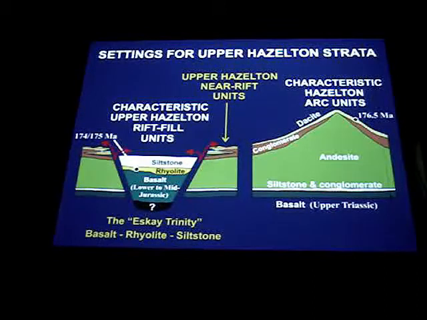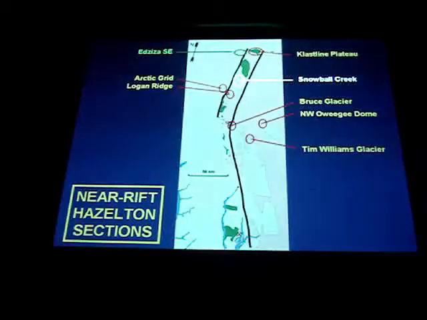So recognizing we'd seen these rocks as much as 18 years ago, but recognizing what they represented, they were a puzzle to us, and we knew it was something different. But it's taken all this time to realize what they represented. So recognizing them has been a real revelation. And what it's revealed is that we've got a problem with the Eskay rift, with the interpreted trace of the Eskay rift, with its location.